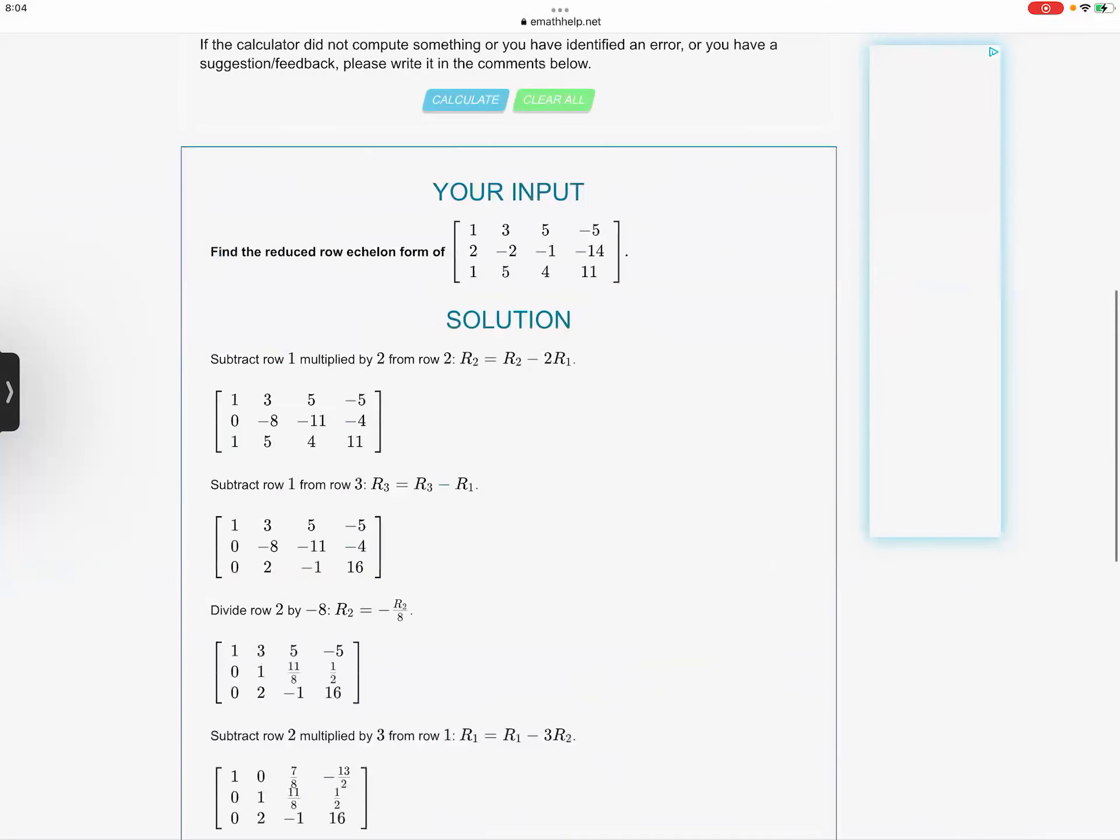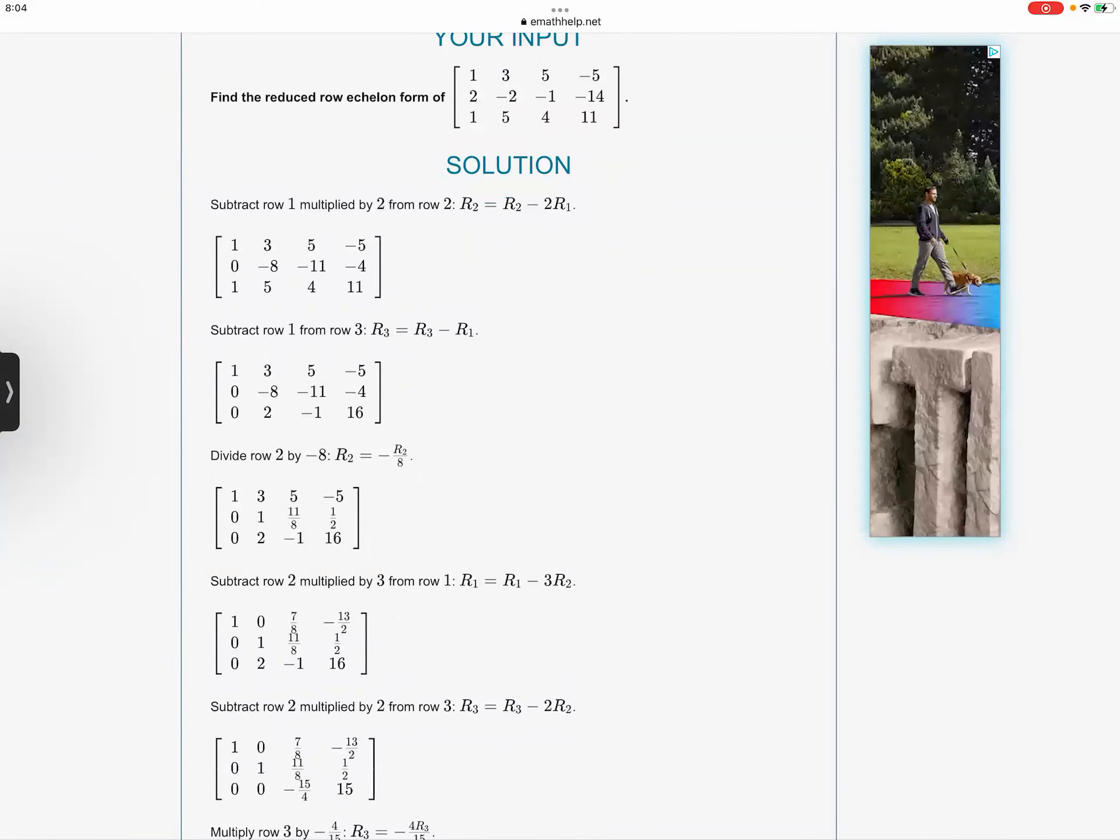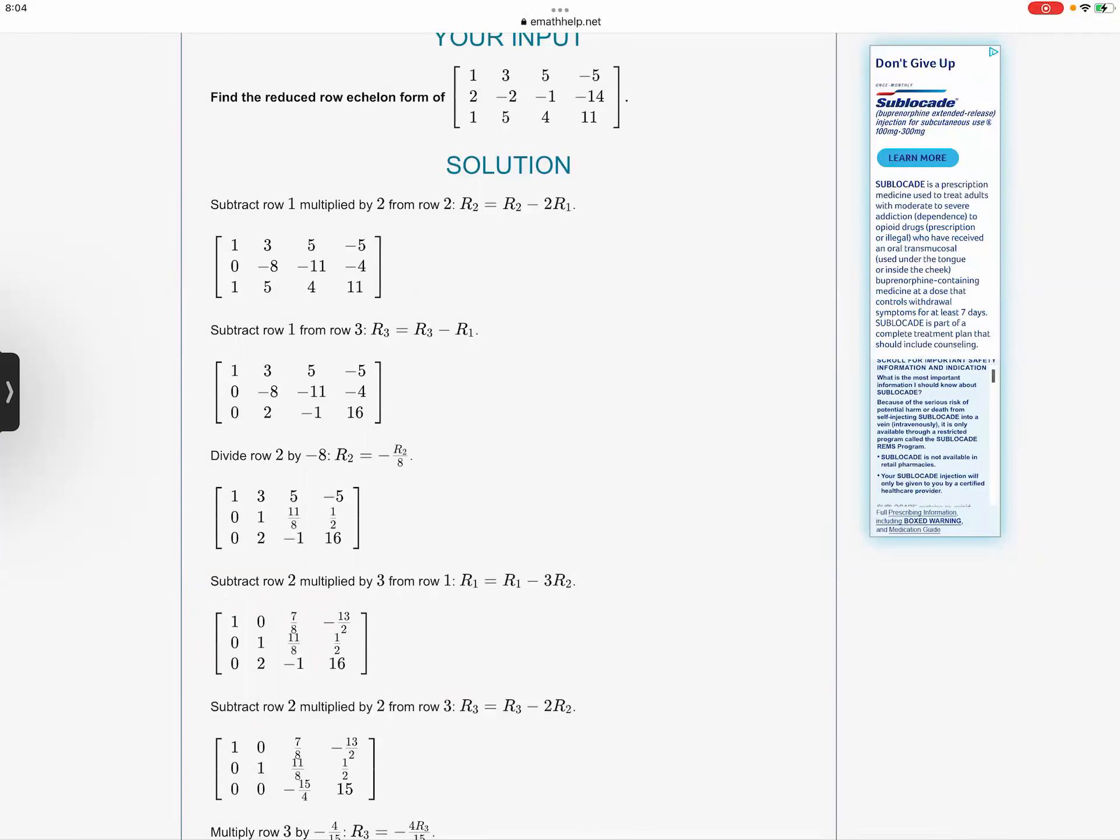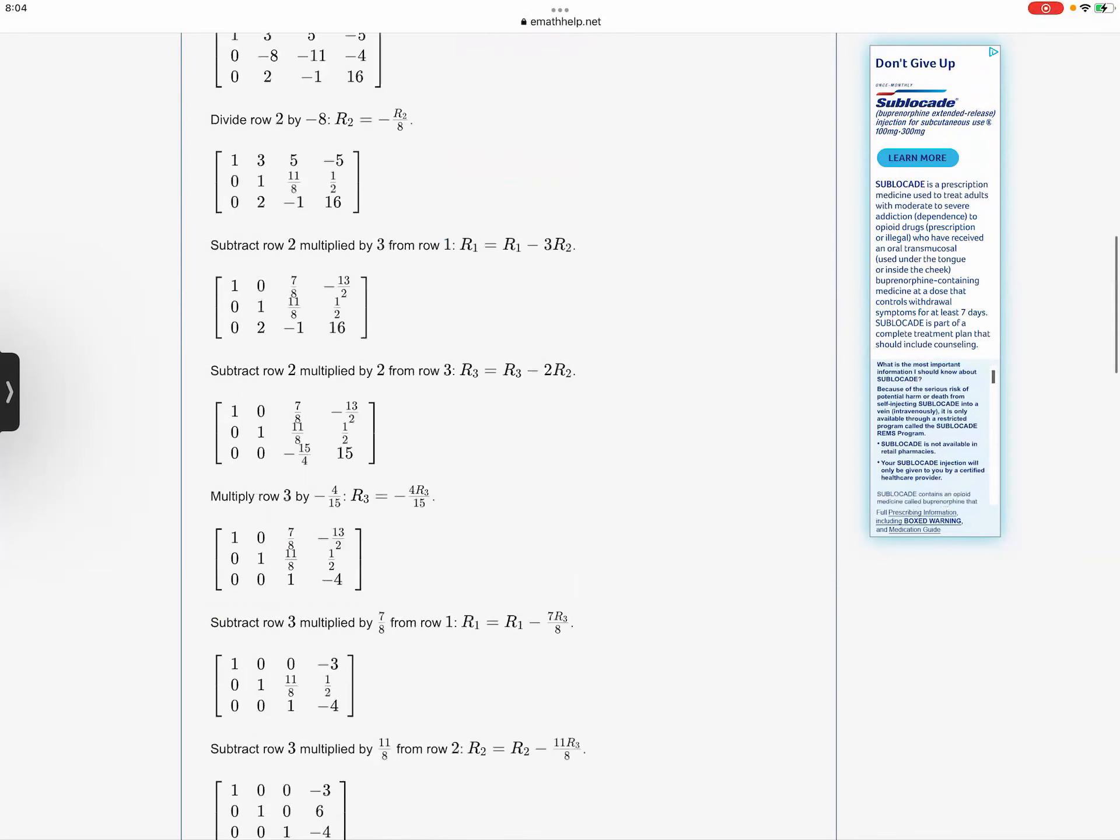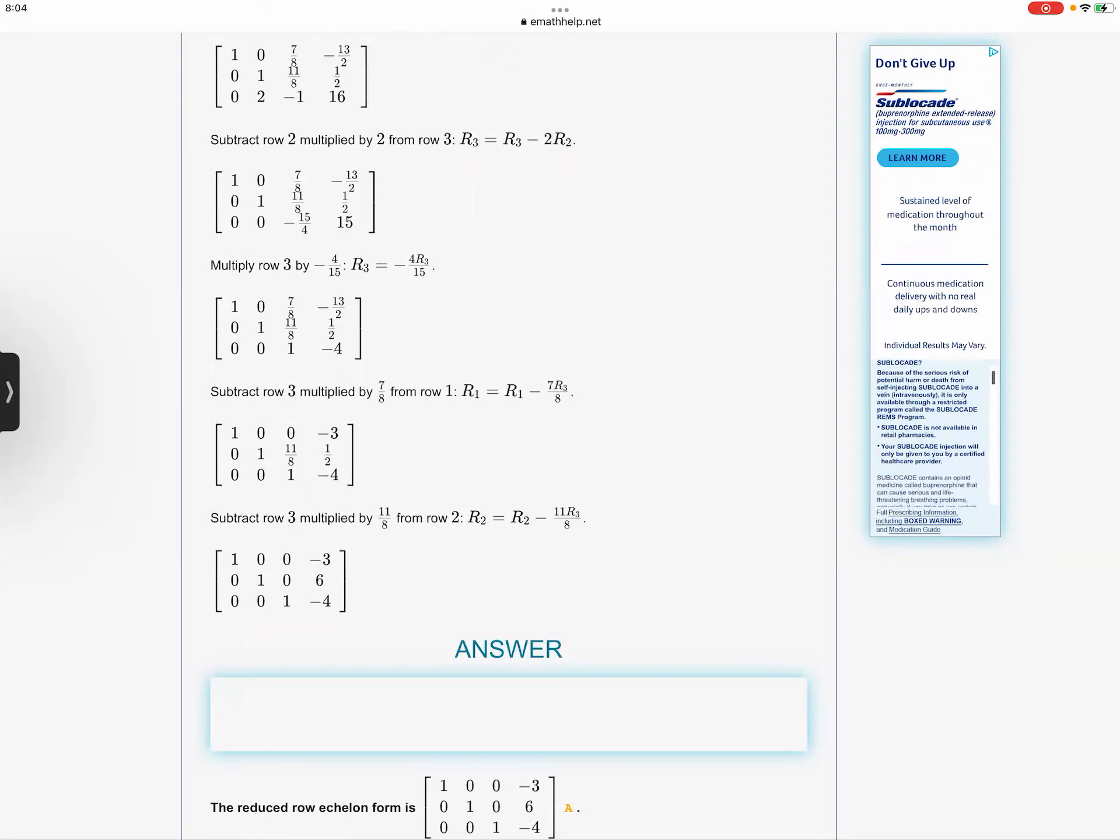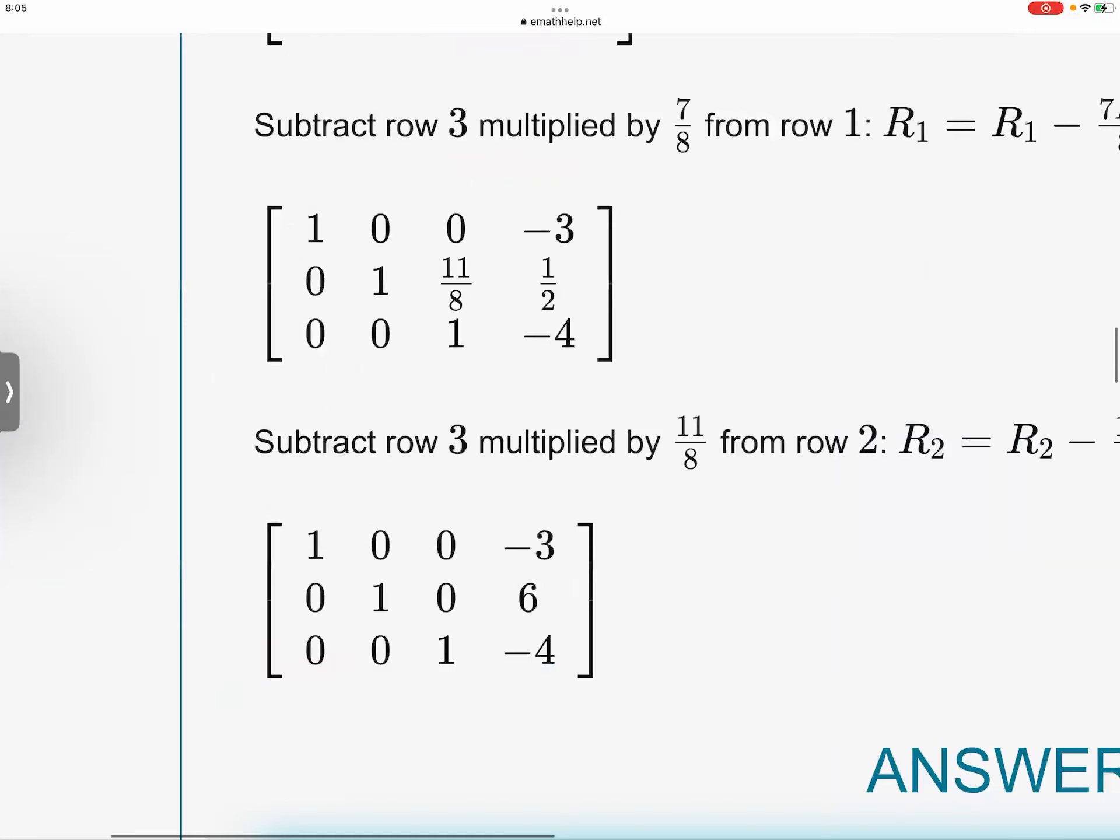So this is actually what's happening. If you do it on paper, okay, which we are not going to cover, but if you are in AAC, they cover this. You actually have to do it row by row so that you get the one, zero, zero, that kind of form right here at the end. So in AAC, you have to work it all out by hand. But here, I mean, ultimately, you use a calculator. Why waste time to do it by hand?